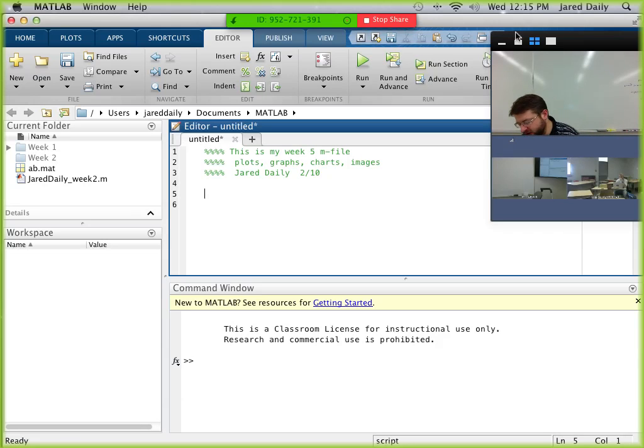So make sure you make your entries. If you haven't made your entries for previous weeks, make them now. Get caught up on that and get on with the homework. If you're behind on the homework, we have a couple of people who have missed an assignment or two. Get in there and get it done. You can still go back and do things late. You might lose a few points for that, but most likely I'll just grade it when I get a chance, and we'll just move on with it.